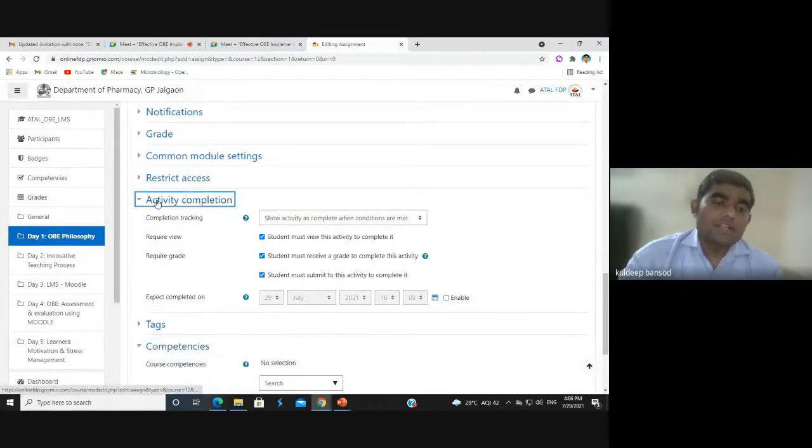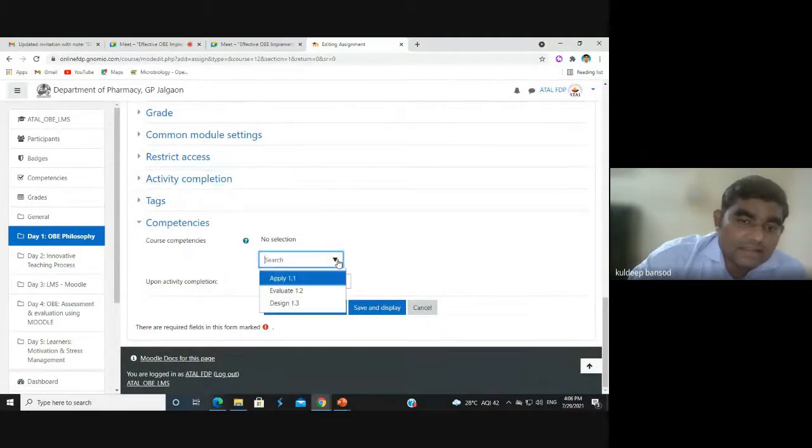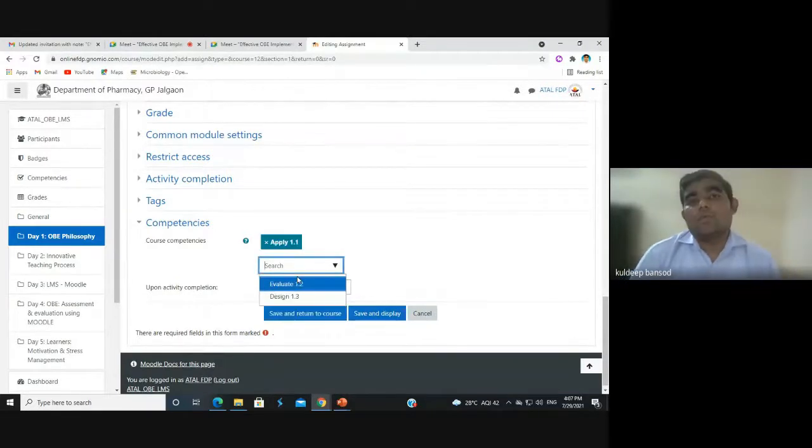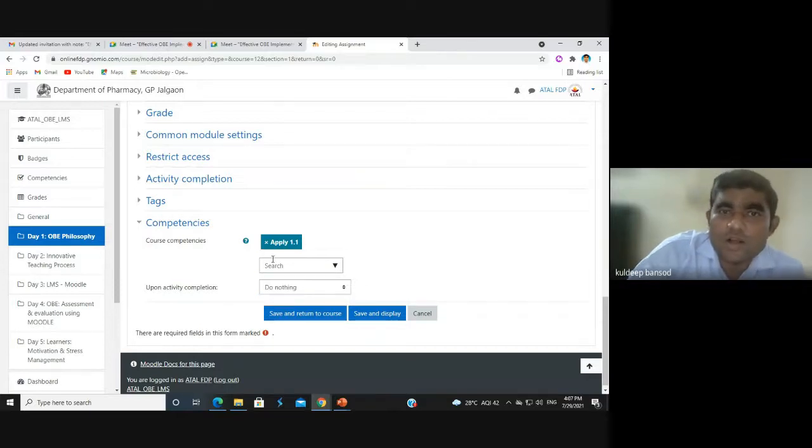Then go into the competencies, and here you can find that there are 3 different competencies which we have created. Now, this is the question for the apply level. Why are we asking students to create a PowerPoint presentation, not a new thing, but apply all the things which you have learned? Each slide has to follow the 6x6 rule, 2 to 3 fonts, legible colors, and all that. So this is the question for the apply level, and once the student has created a very good presentation, then he is competent enough.